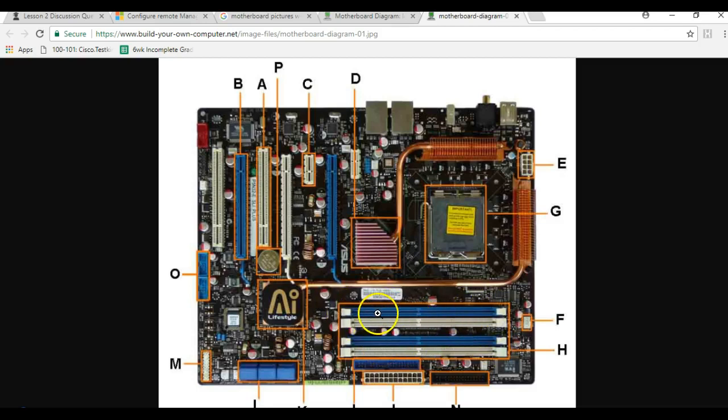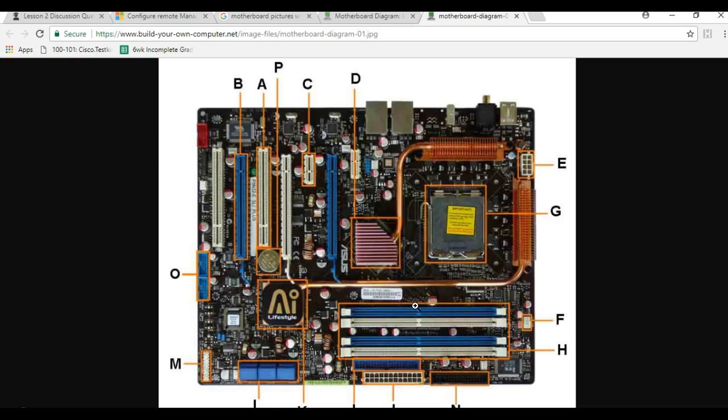But if you put 2 in there, more than likely there's a diagram on the motherboard where it'd say, okay, this is A1 and this is B1, and this is A2 and this is B2. You have to have A1 and B1 paired and A2 and B2 paired if you have more than one component. So it's important to pay attention to how that RAM goes in.